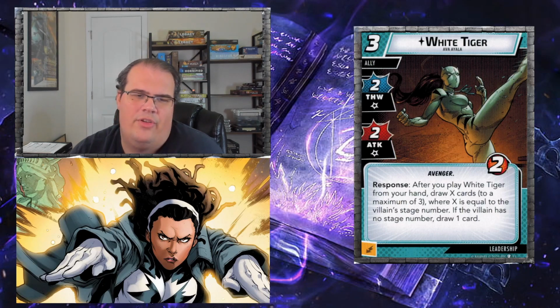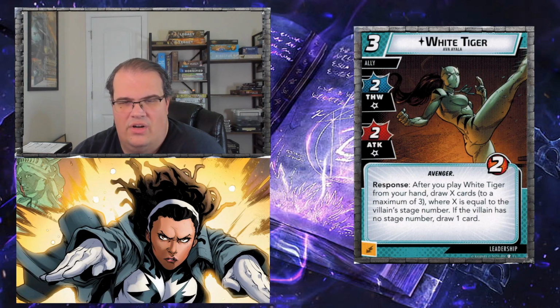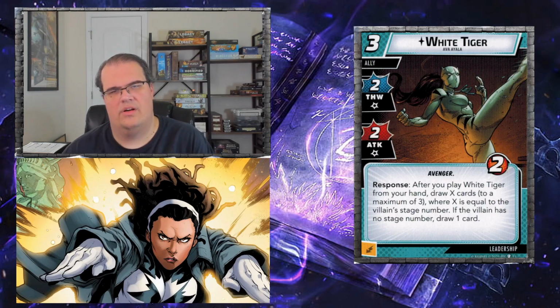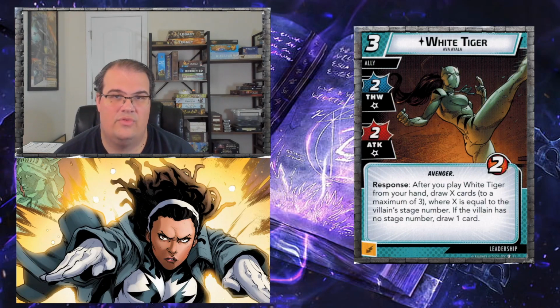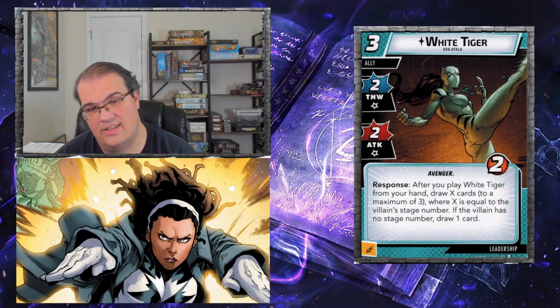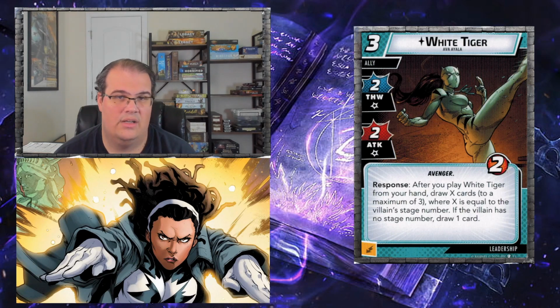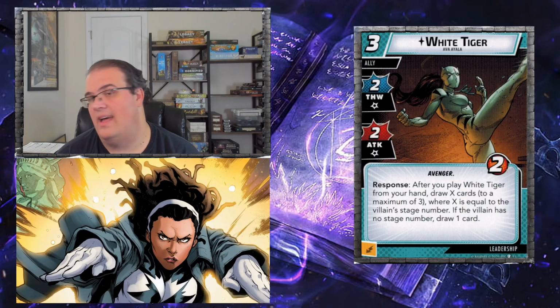Avenger. After you play her from your hand, keynote, draw X cards to a maximum of 3, where X is equal to the villain's stage number. If the villain has no stage number, draw 1 card. So in standard, it's draw 1 card or draw 2 cards. Expert, draw 2 or draw 3. So that's pretty good, actually.